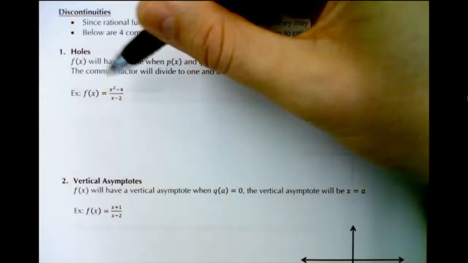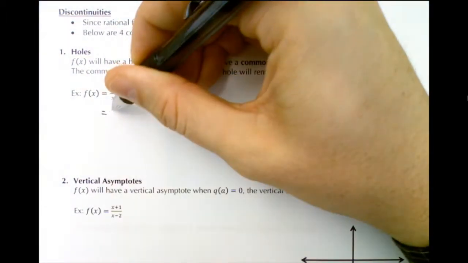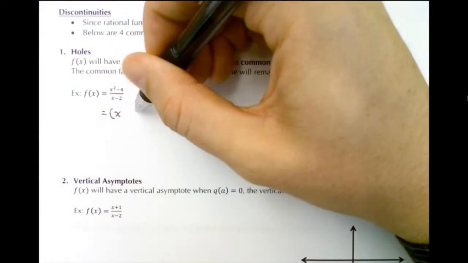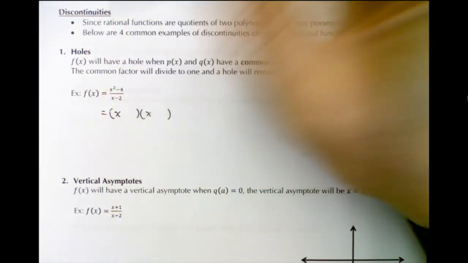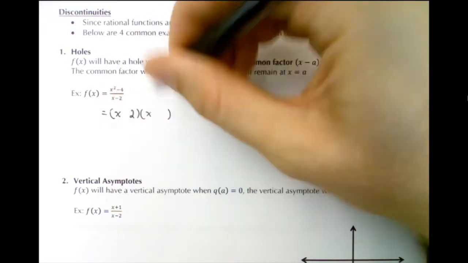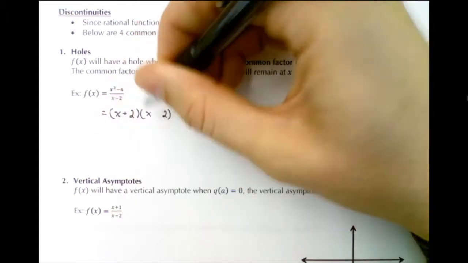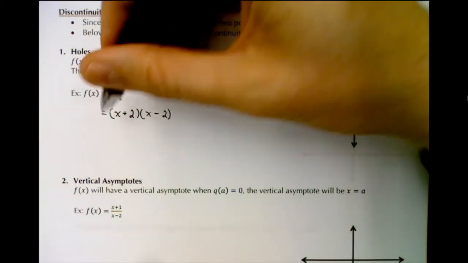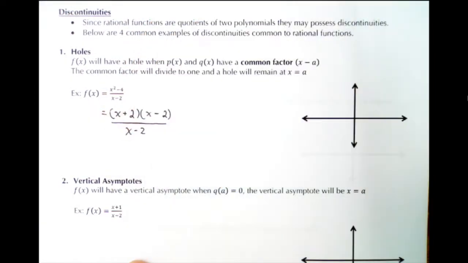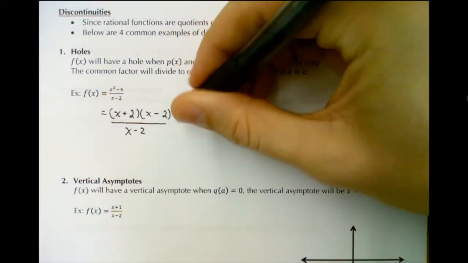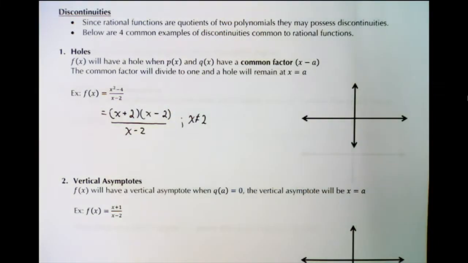So to start, how do we factor x squared minus 4? Well, that's a difference of squares. So we take the square root of the first term x, and that becomes the beginning of both of our brackets. And we take the square root of the last term 4, which is 2. That becomes the end of both of our brackets. And since it's a difference of squares, one bracket's plus, one bracket's minus. The bottom is already factored. And we do have a restriction in the denominator. The denominator, x cannot equal 2 because that would make the denominator equal 0.